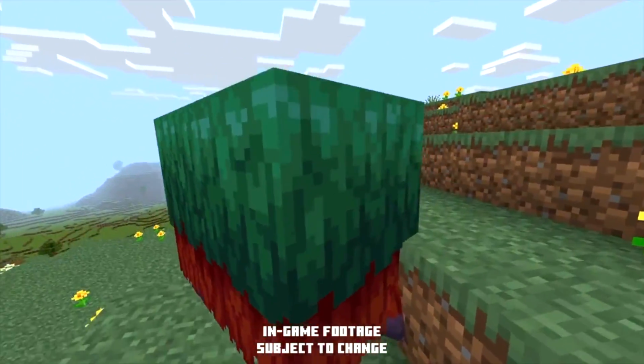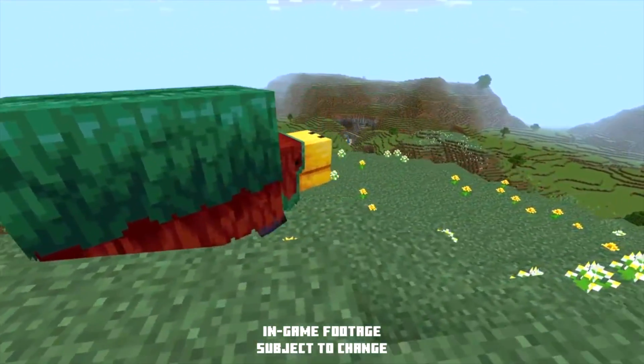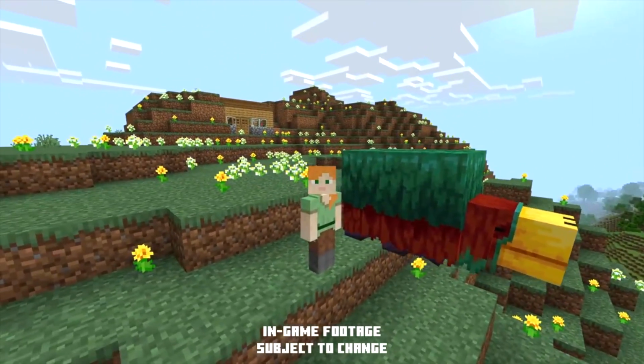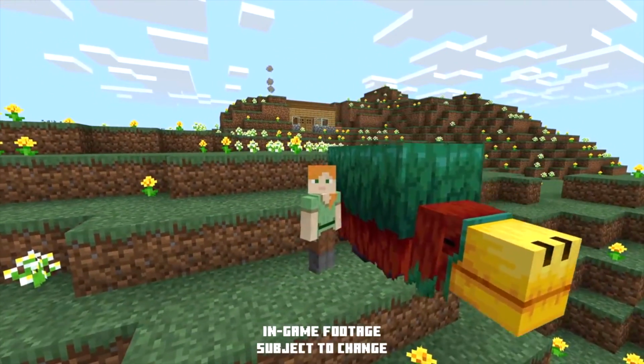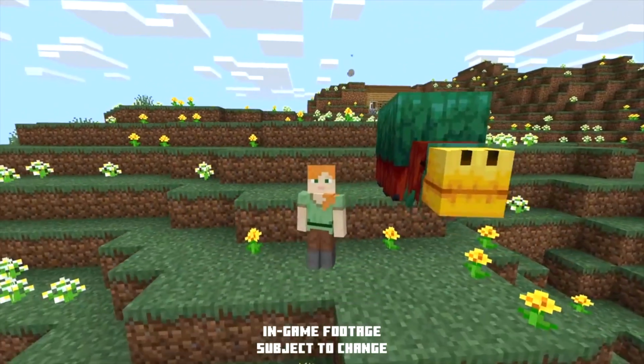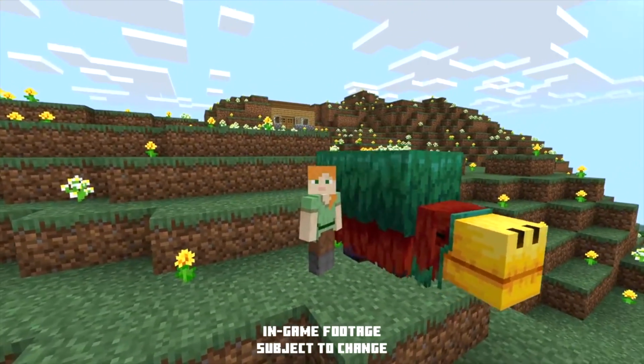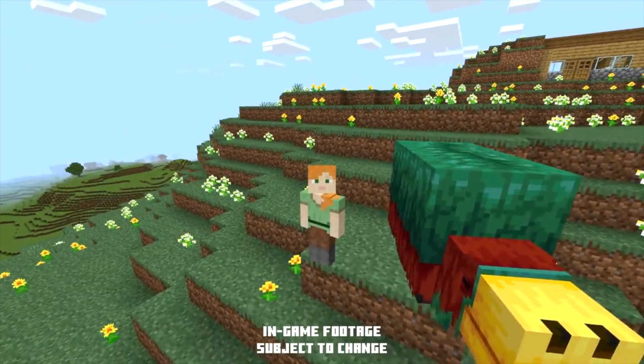But the problem with the sniffer is it's something they were going to add regardless, right? They can't then remove it, and so this is just to get a round of feedback before they put it in snapshots. And because it's got that in-game footage subject to change, it's clearly not a spontaneous thing that was put out there. This was planned for some time, and that does remove some of the joy of it.